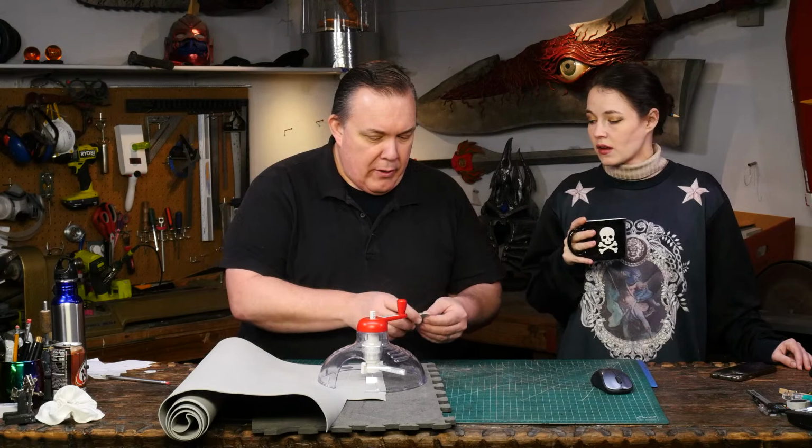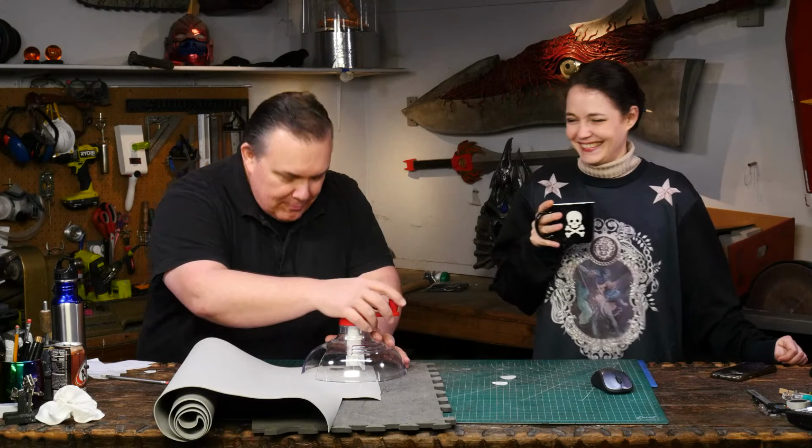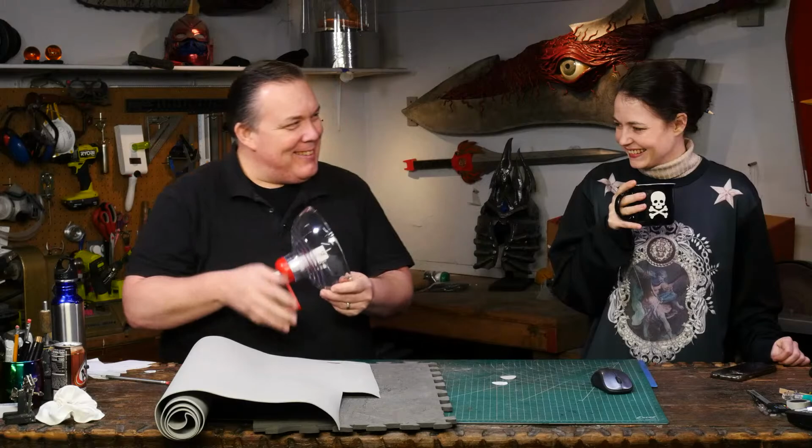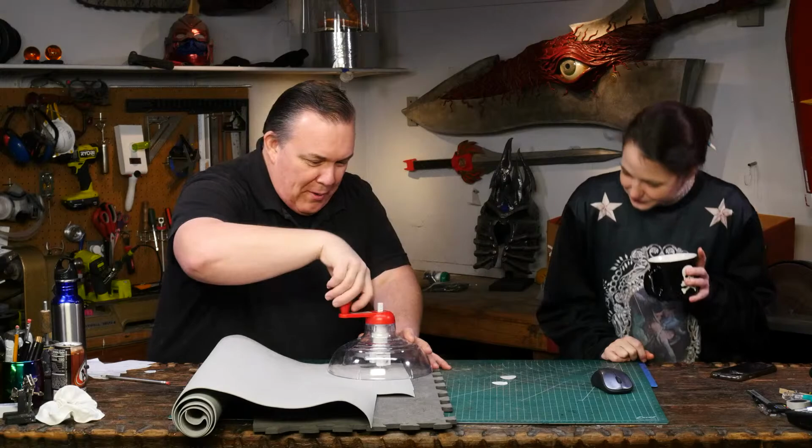You got a lot cut out last week when I wasn't here. Oh yeah, I got so much done last week. It was amazing. I had a good time. I forgot to retract the blade, so it was already in the foam when I started turning it, and it just tore it.